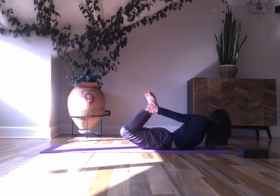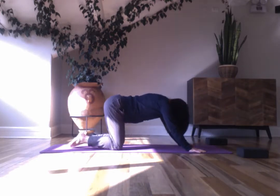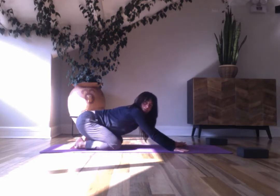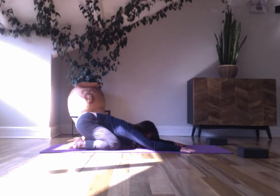Open up. Release. Child's pose. Make this comfortable. Bow. Elbow soft. Forehead soft. Feel expansiveness in the back body.